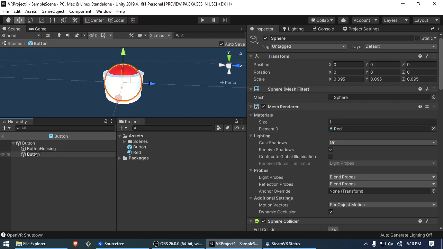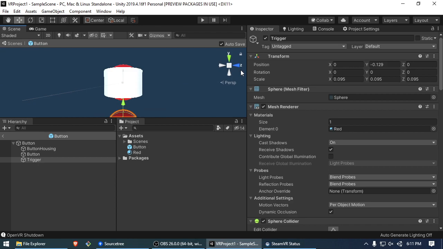Button. Yeah, just button, I guess, even though it's under button. Whatever. I'm going to duplicate this sphere, this button, and I'm going to call it trigger. And I'm just going to move it down, we're just going to move it down to like here. Let's see how that looks. Actually, let's just get a nice non-perspective view of it. And let's just make it so that we only need about the height of the button to move.